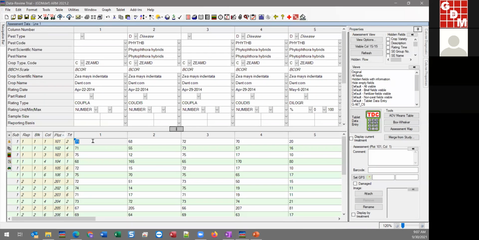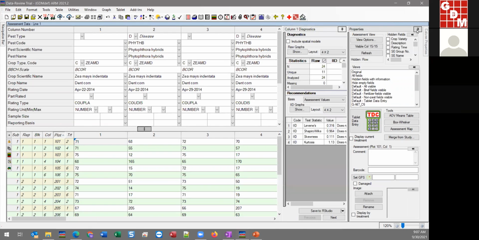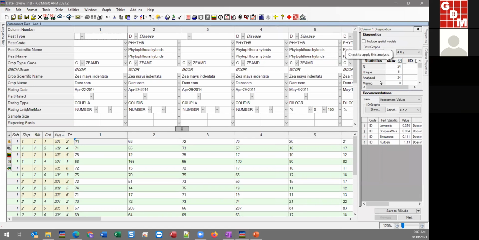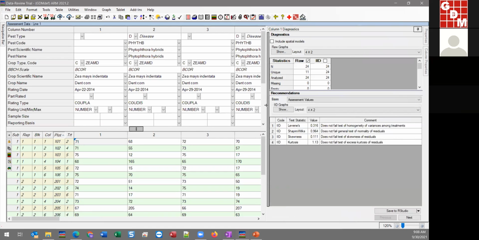Really, just about all of the data review steps can be performed with the column diagnostics panel. This is usually hidden by default, but if you go all the way to the far right side of your screen in the data editor, you'll see there is a column diagnostic pane. It's very similar to the column properties we had looked at last session, but this one we want to open is the column diagnostics. And then I'm going to unpin my regular properties here, just so we have a little more space on my screen, and then I will extend this column diagnostics panel out.